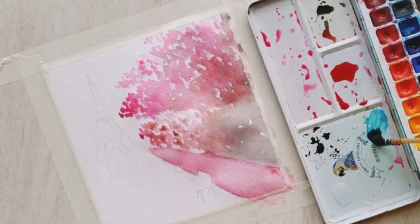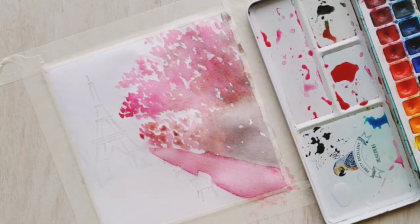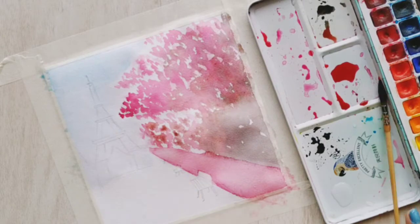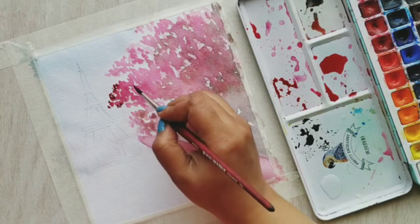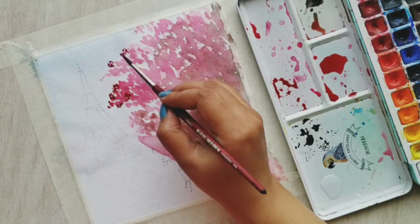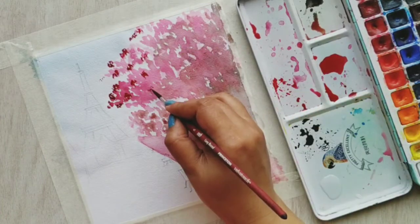While the fence and the tree are drying up, let's quickly wet the sky area, and with cerulean blue, I'll apply a thin layer of this blue for the sky. Let's quickly dry it up with a hairdryer. And now with crimson red, I'm applying a few patches of the florals. Later we'll make the branch and again apply a few more layers of this crimson red color.